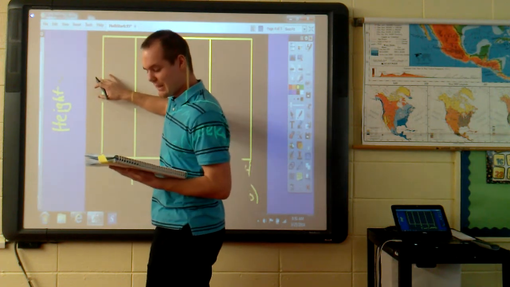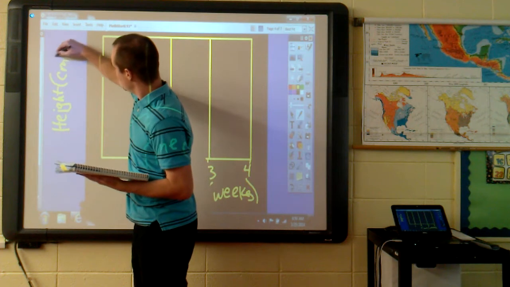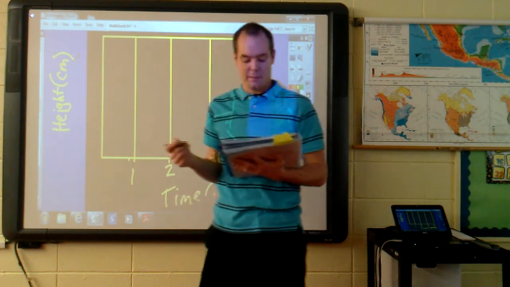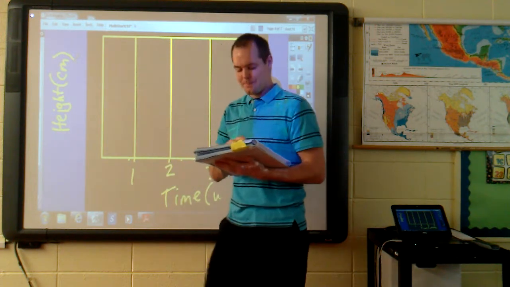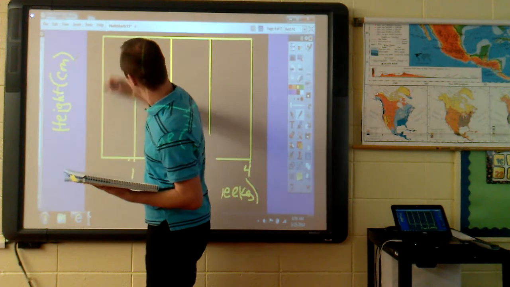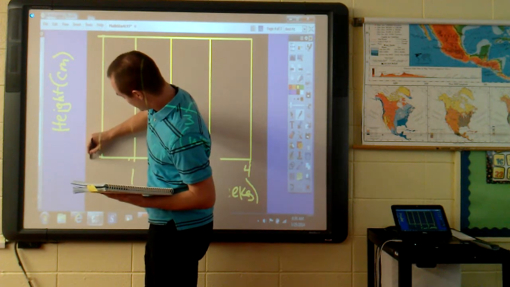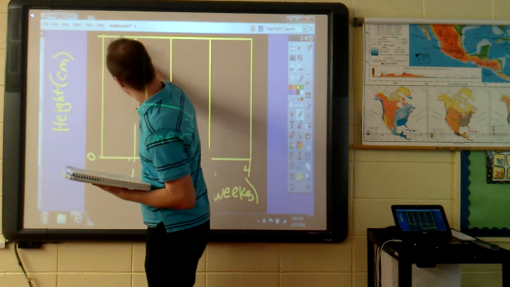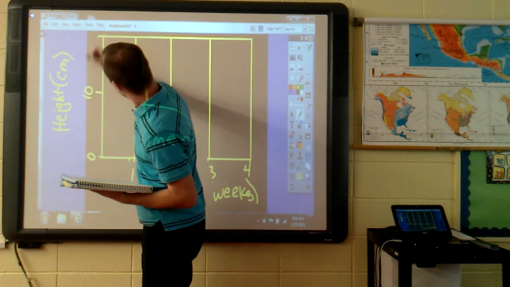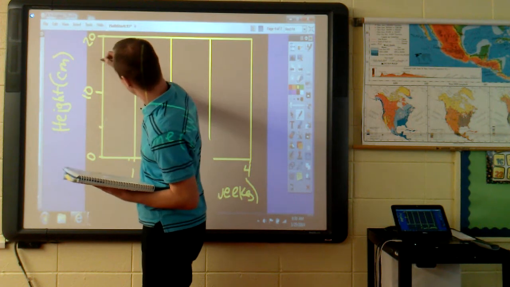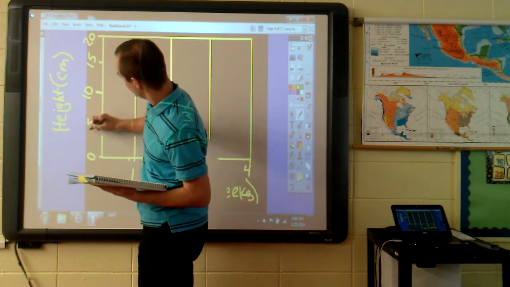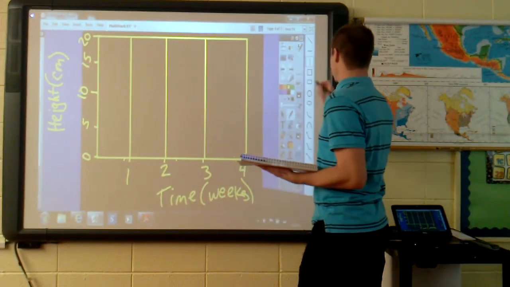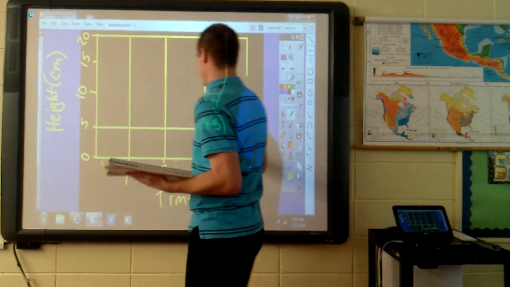On the left side, we have to decide, I guess, we're going height. This side is representing height in centimeters. It looks like the highest it gets is 20 centimeters. So we don't have to go much over that. I guess let's just do it in fives. Let's split this up into 4 parts. This, of course, represents 0. And this will represent 10, 20, and then we'll go 5 and 50. Again, our height is in centimeters, as we can see there. Now we have to draw our horizontal lines, just so everything's lined up really nice.